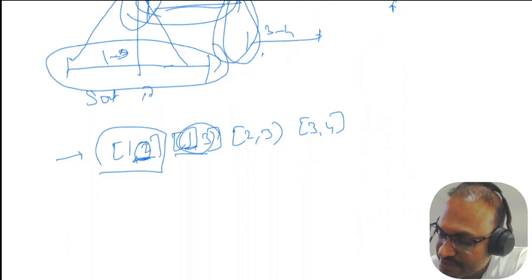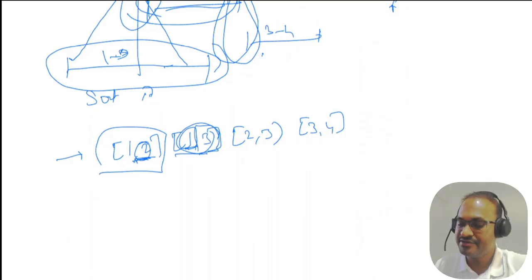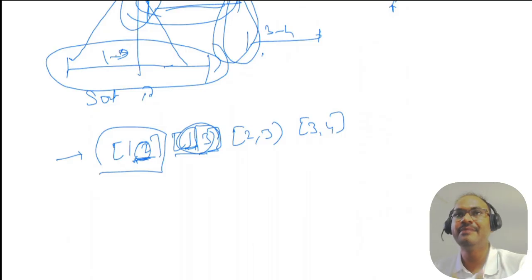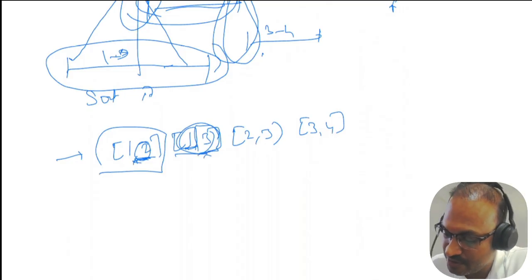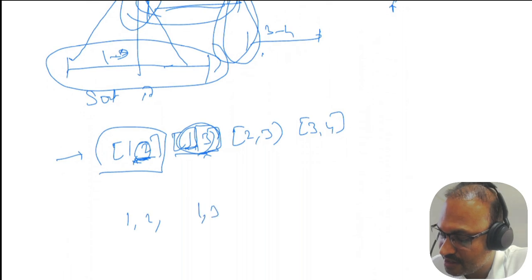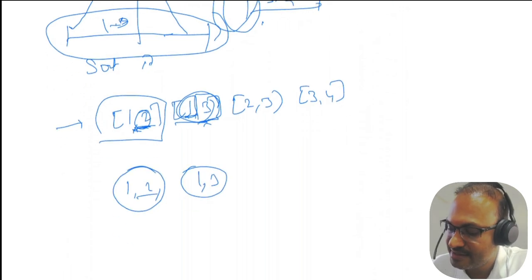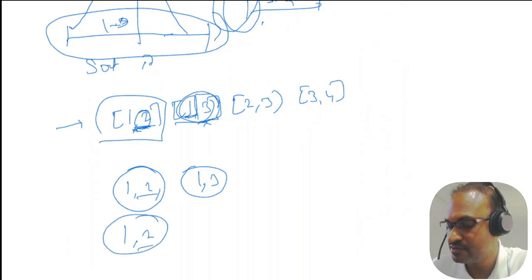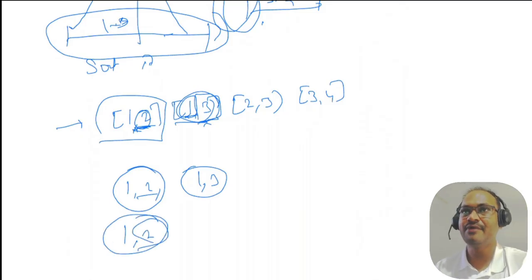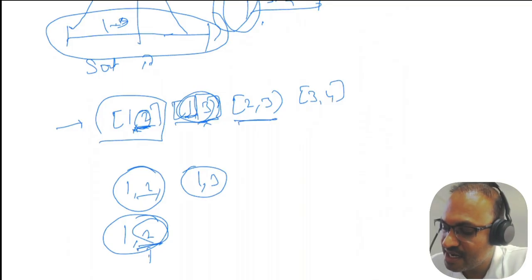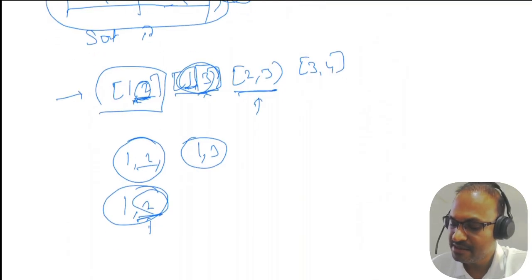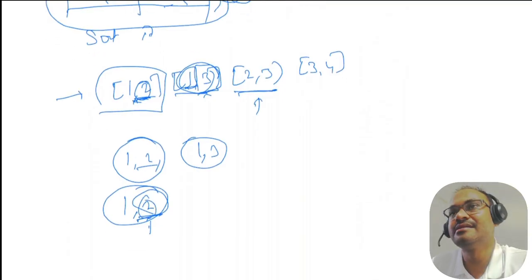So before moving to the next, I will just do the minimum of that, because we have already removed that. So I will do the minimum between both of them, 1 2 and 1 3. If I do the minimum of that, I can easily get 1 2. So I will have the second element with me when I iterate for the second time. The second time it will start from here, and I will see whether 2 is less than 2. No, it's not.